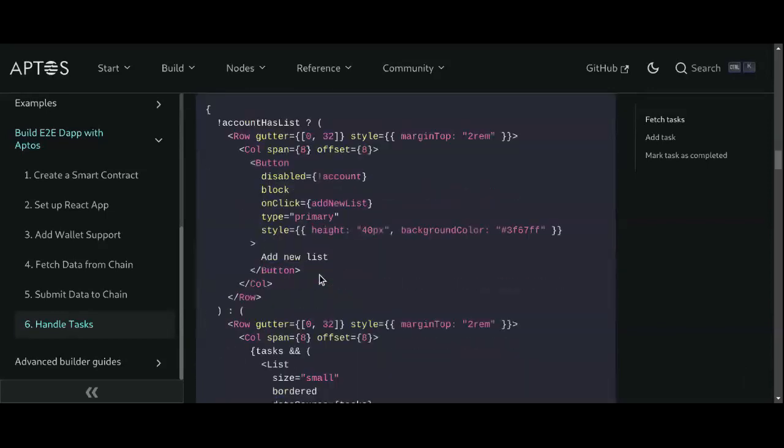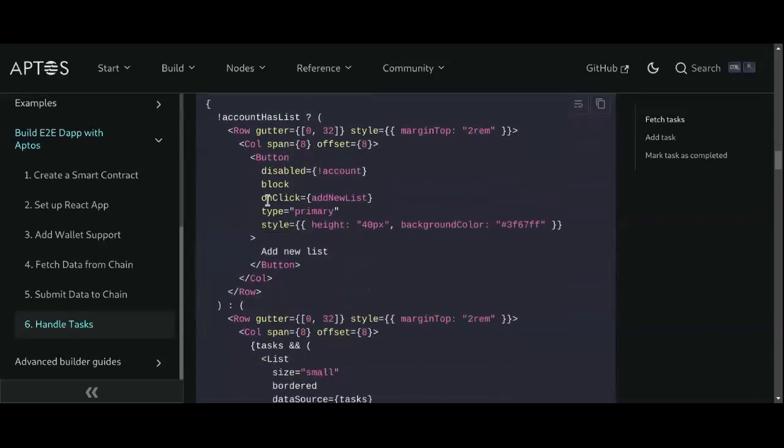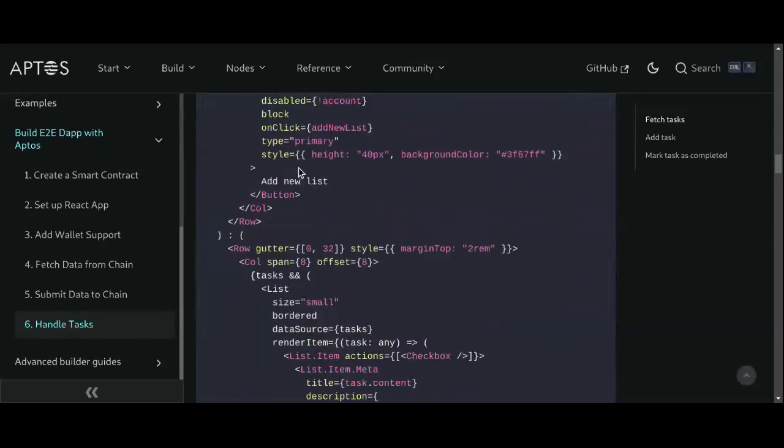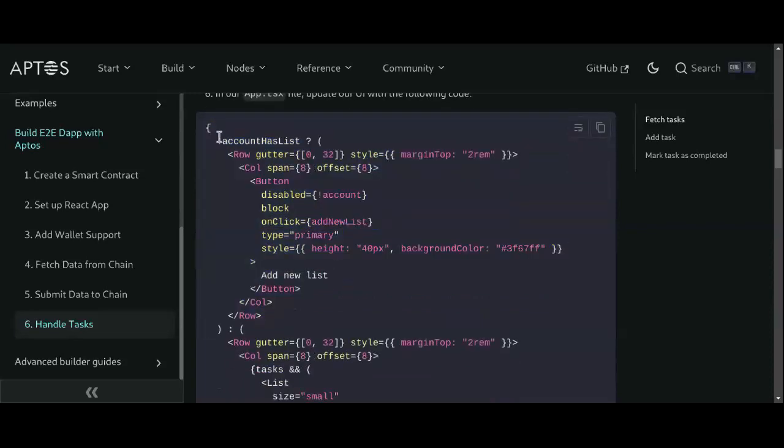Another thing that is important here is, now that the tasks are there, if you remember, we just saw this part of code and it ended. But now we have created this, which is a ternary operator sort of thing. What it does is, if this is true, then show this, and if it's not true, then show this.